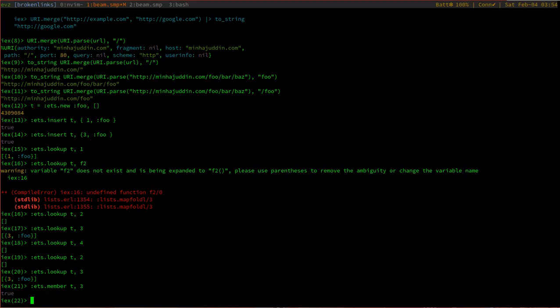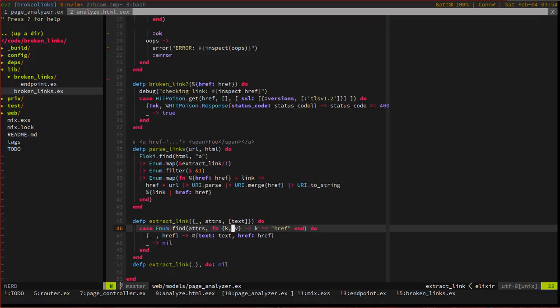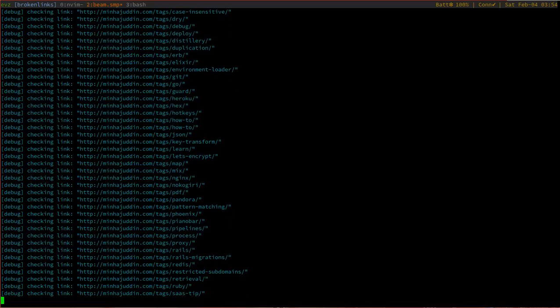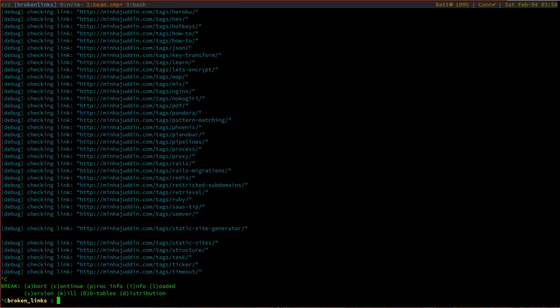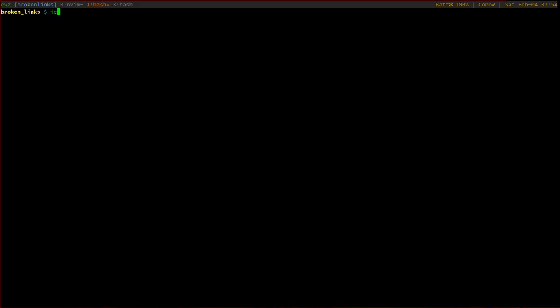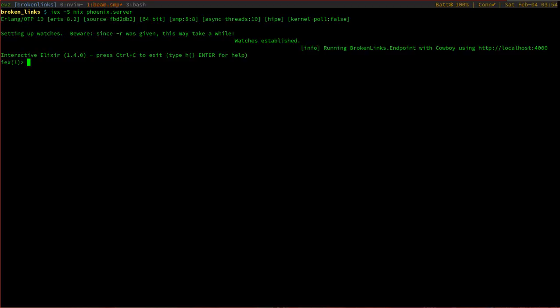One thing we can't do here is analyze the data in the ETS table because it's running inside the mix phoenix server. So one thing we can do is, if you use iex -S mix phx.server, this gives us a nice IEx console which allows us to inspect the data present inside of this process.